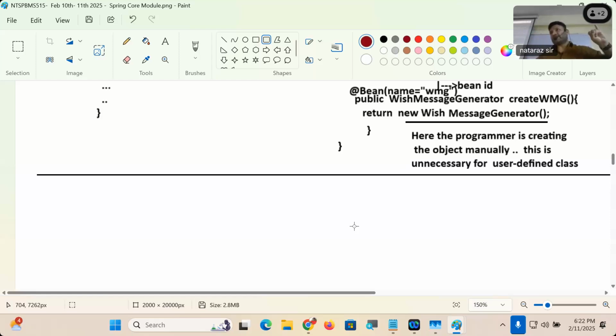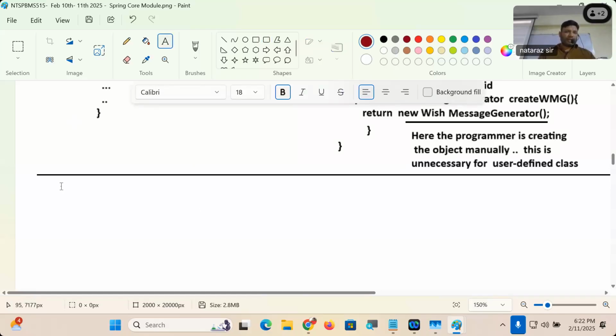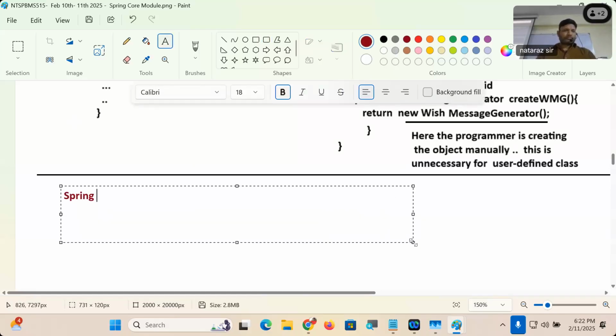Assigning the dependent class object to the target class object is called dependency management. Are you getting my point there, guys? What module, guys? Spring Core module.